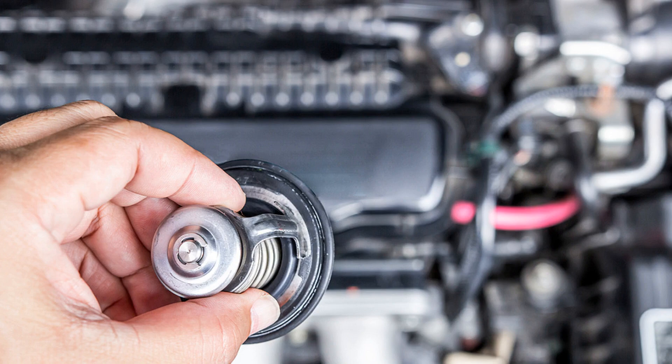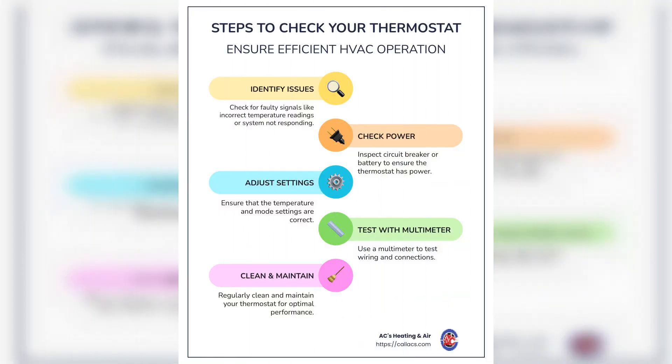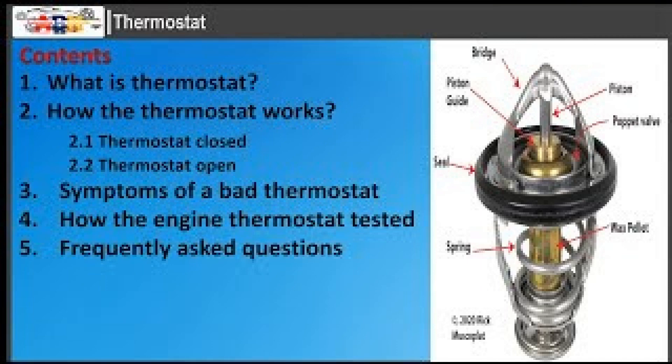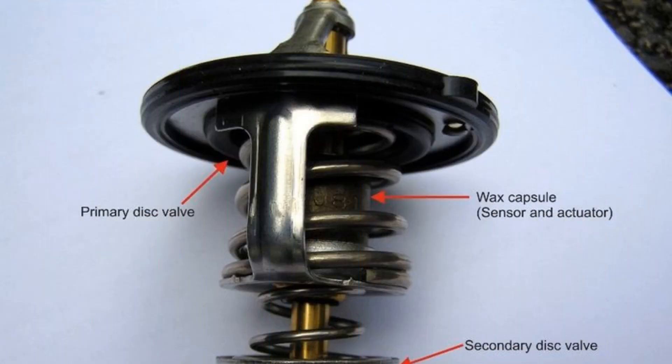The mechanical thermostat is an extremely reliable part, with practically nothing to wear out. It fails only due to natural wear of the rubbing parts of the valve stem and guide. It is extremely difficult to predict mileage at which replacement will be required, but often it happens no earlier than 150,000 to 200,000 km. The use of low-quality coolant or driving on water significantly accelerates mechanical wear. Corrosion, deposits, and scale slow down the valve and can cause jamming in open or closed positions. If a thermostat check was prompted after applying sealant to fix radiator leaks, the sealant composition itself may be the cause of the malfunction.